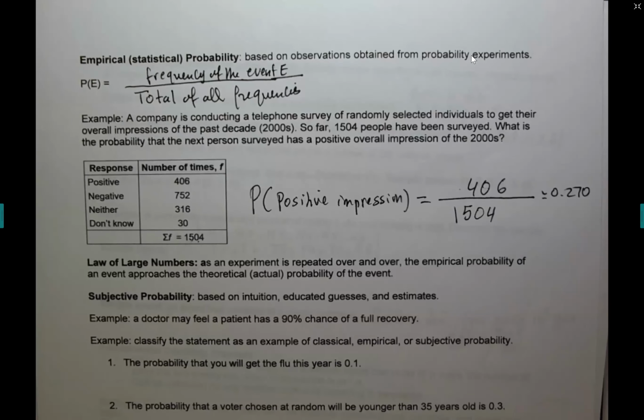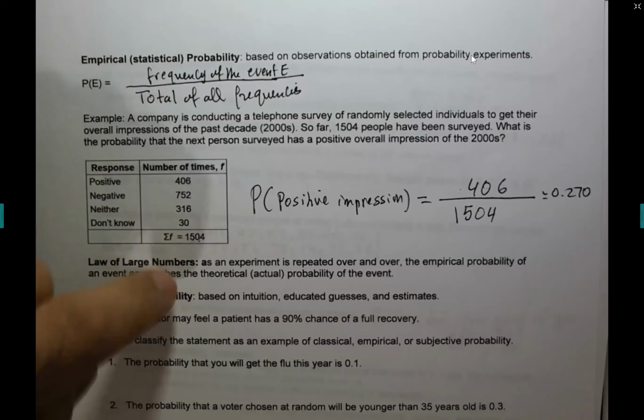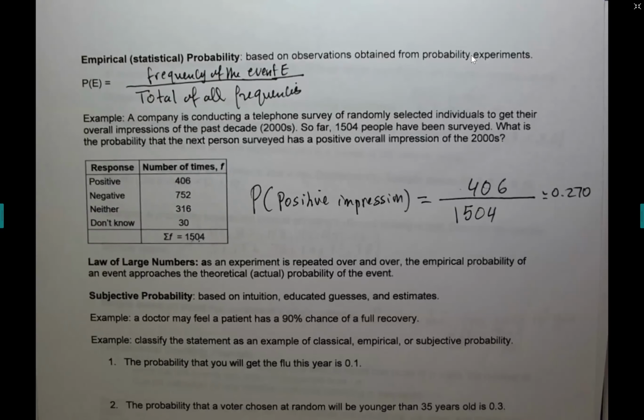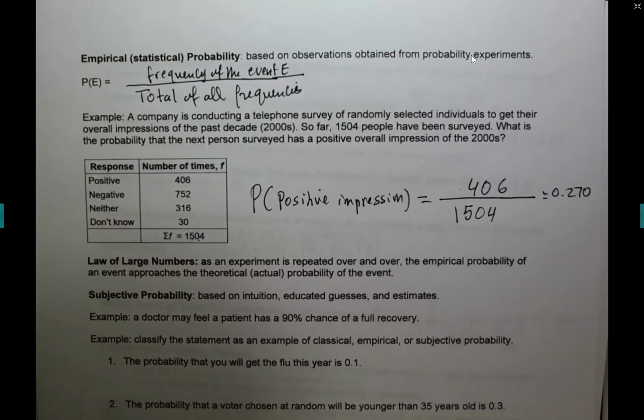So if you have any probability that is not based just on tables or experiment, just like the ones that I showed you, we call them subjective probabilities. And here's one example. What I'm going to do, guys, for the next example, we're going to do 3 different examples. One is going to be classical, one is going to be statistical probability, and one is going to be subjective, and you're going to help me out and tell me which is which.